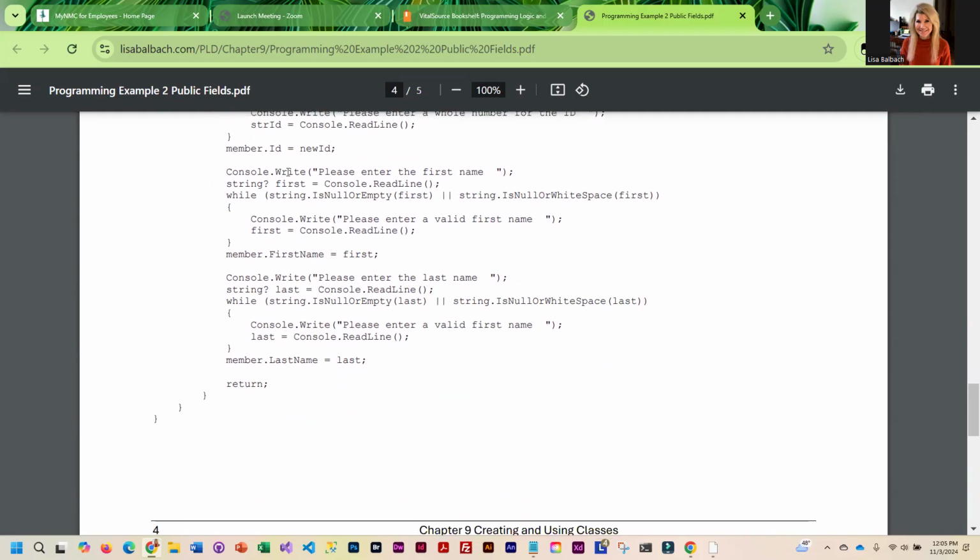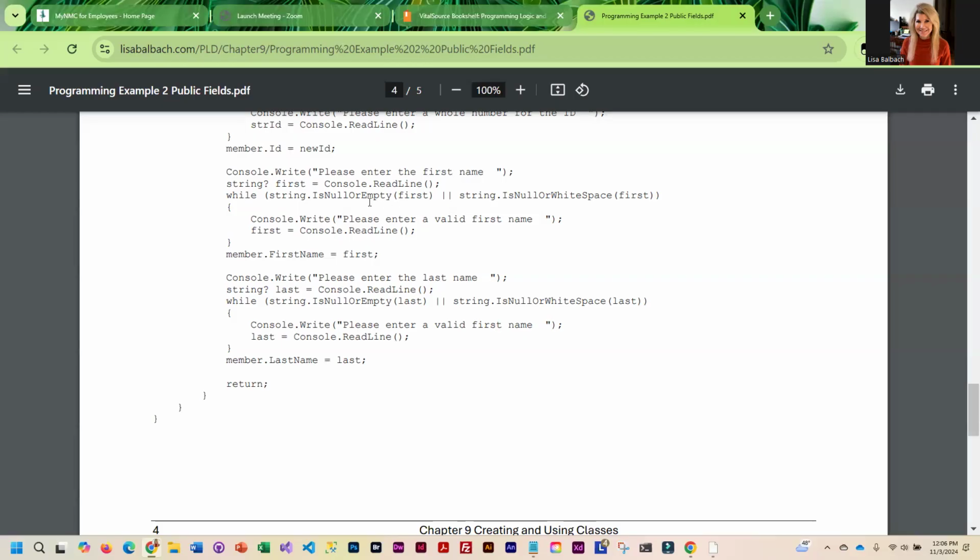For the next 2, first name and last name, the procedures are going to be extremely similar, almost identical. So we prompt to enter the first name, and we read that into a nullable value called first. And then we are checking first to see if it's null or empty, or if it is null or white space.